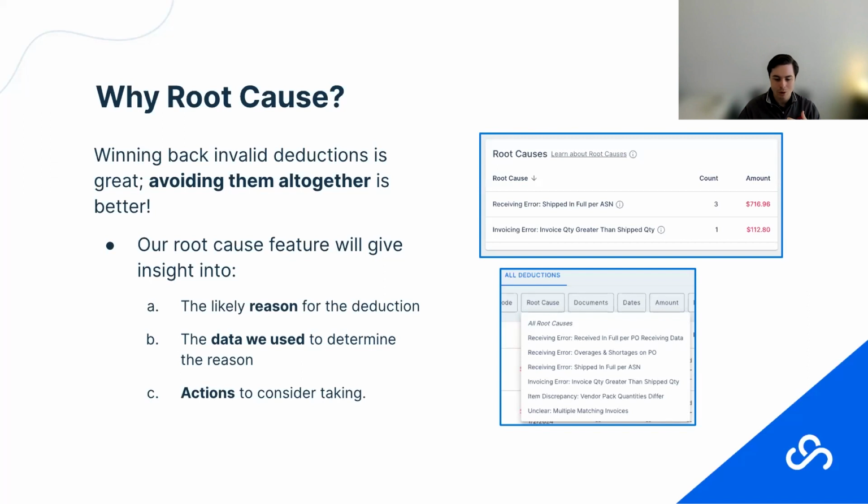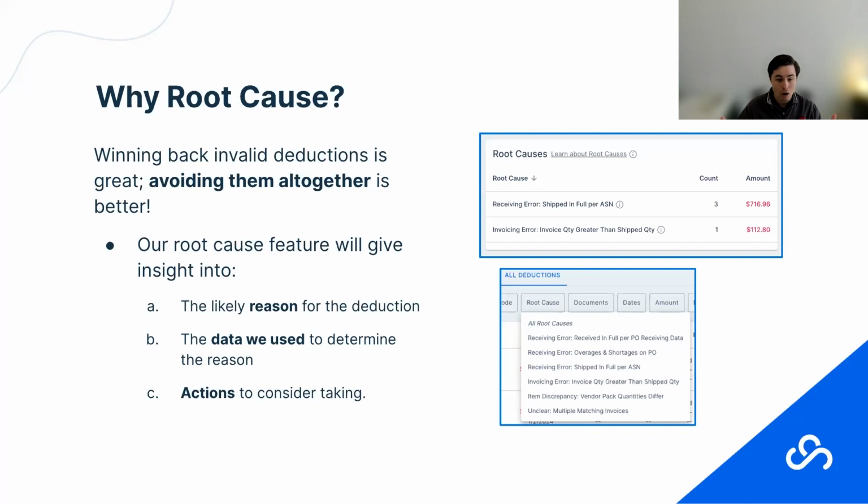But that would involve you as the supplier getting deducted for that, losing payment up front for these deductions, and then later getting your money in full for those deductions. We want to help you avoid them altogether. We want to help our suppliers get closer and closer to reducing the amount of deductions they see on their invoices in the future, which means, hey, when Walmart pays me, they're paying me in full for my goods. That's going to significantly improve cash flow in the near future versus getting paid in full later.